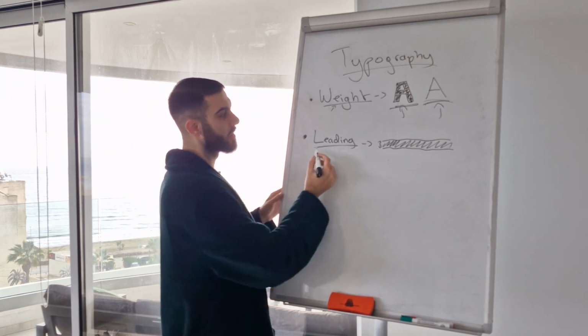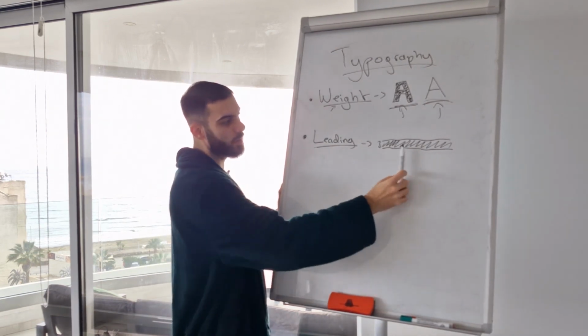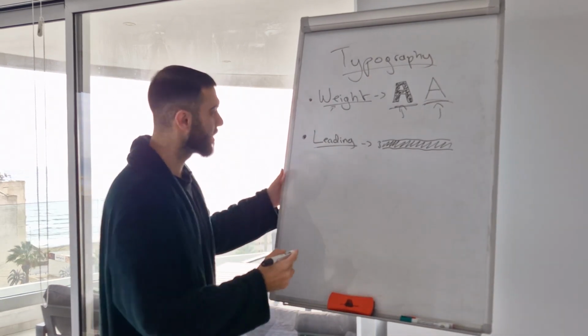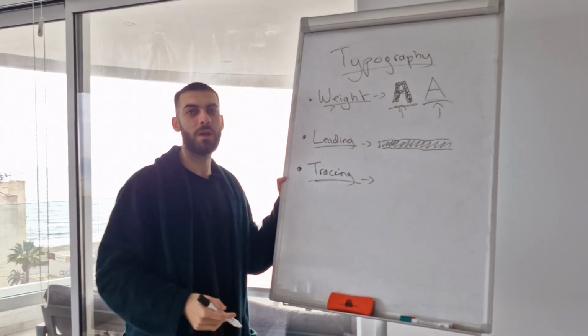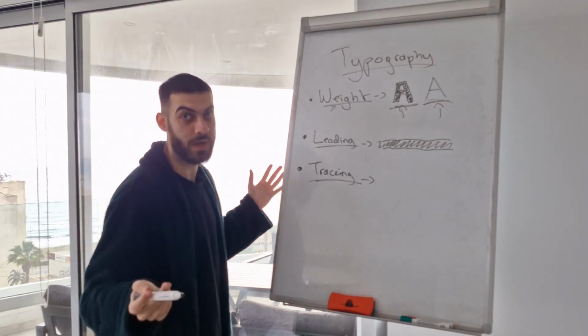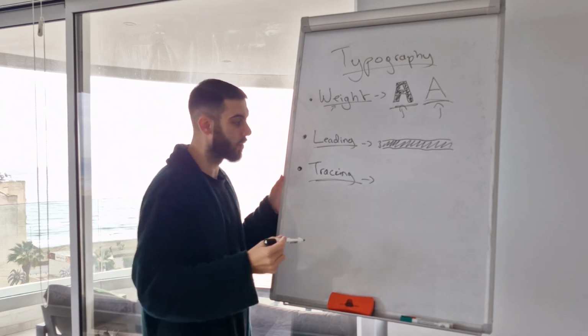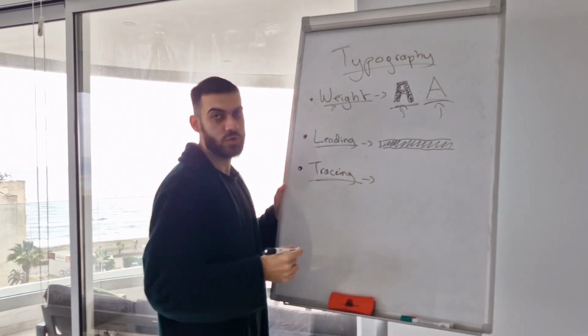So leading is the difference in space between line 1 and line 2 and line 3. So leading is super important. What else is important? Tracking. Tracking is super important. What's tracking? Super simple. I love saying it's super simple. I'm pretty sure I've said it like 100 times by now, but super simple, one of my favorite words, or 2 words. So tracking is super simple.